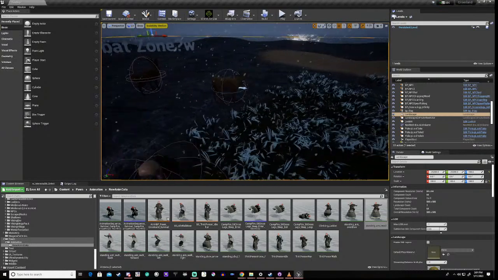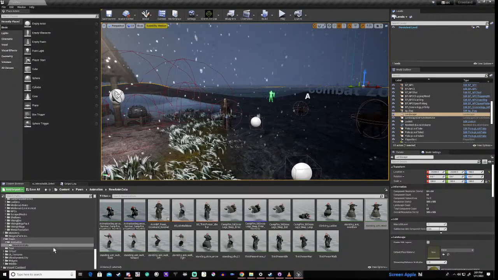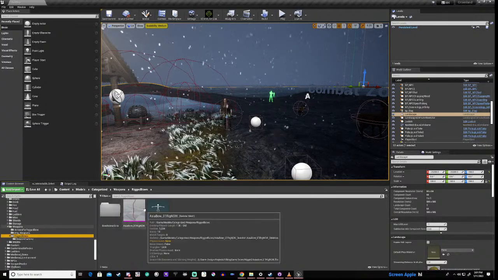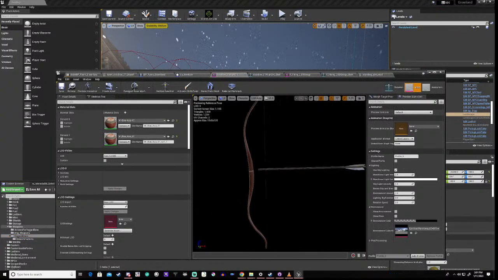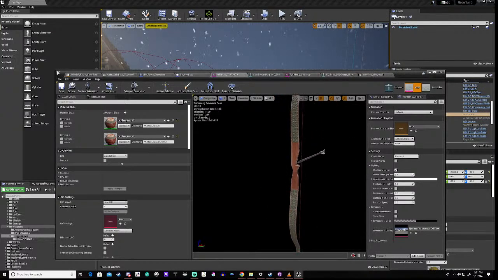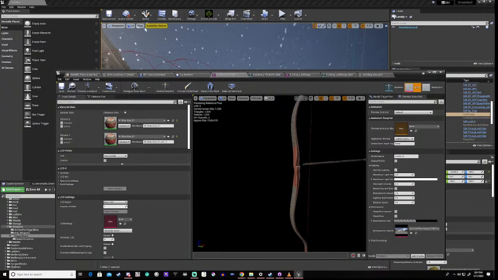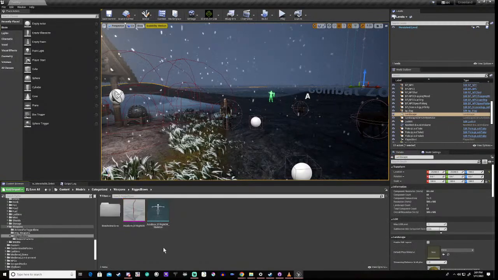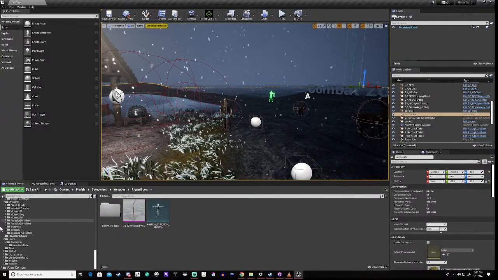Now, I knew we were getting new assets, so let's take a look at them first, shall we? We have a new bow, which is this. Nice bow, we like it. One of the first we're going to use. And we have a couple of new infected monsters, which we can do something with later maybe, but we'll have a look at them for now.